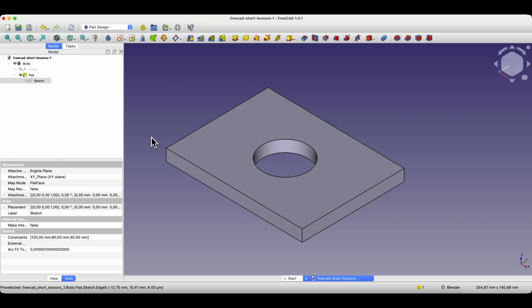Of course, in the case of such simple examples, using automatic constraints, we are unlikely to make a mistake. It's more likely that a different constraint than we wanted will be applied, but in more complex designs, when there are many different specific geometries close together, there may be a situation where an automatic constraint will be applied that is different from the one we depend on. That is when we can apply the second method of creating geometry, where we create geometry next to each other, and then we use constraints manually.